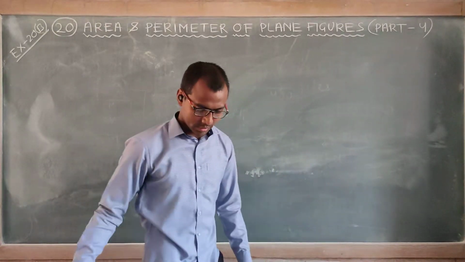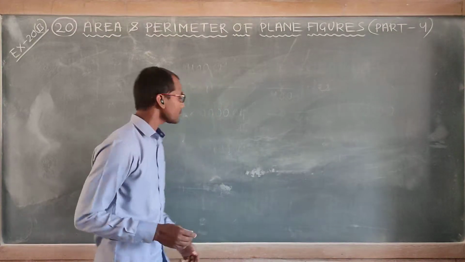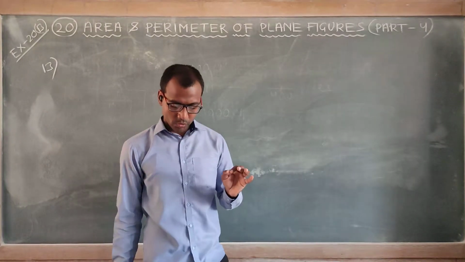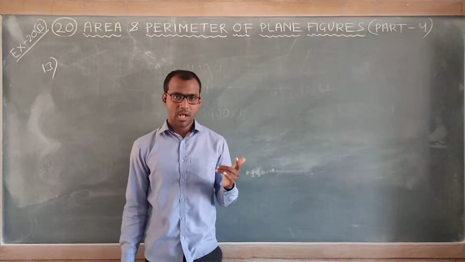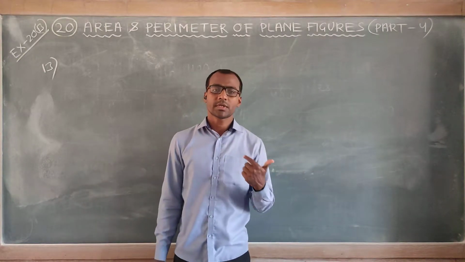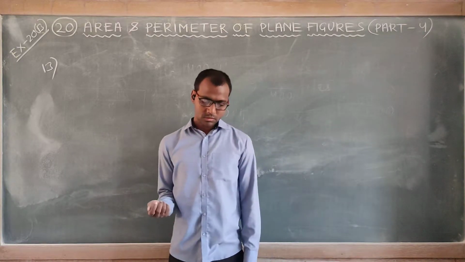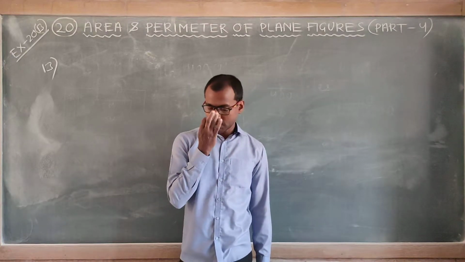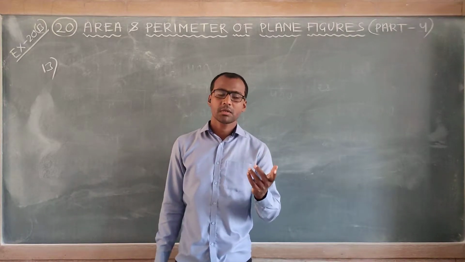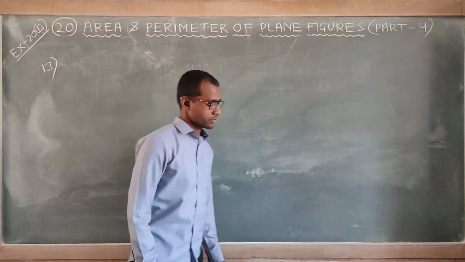Now let us move to question number 13. Okay, question number 13. The rate for a 1.20 meter wide carpet you have seen, that of fixed width, and the length you have to decide. Okay, in order to cover a room, you have to decide the length. So the width of the carpet is 1.20 meter and rate is rupees 40 per meter. Per meter the rate is rupees 40. Find the cost of covering a hall 45 meter long.